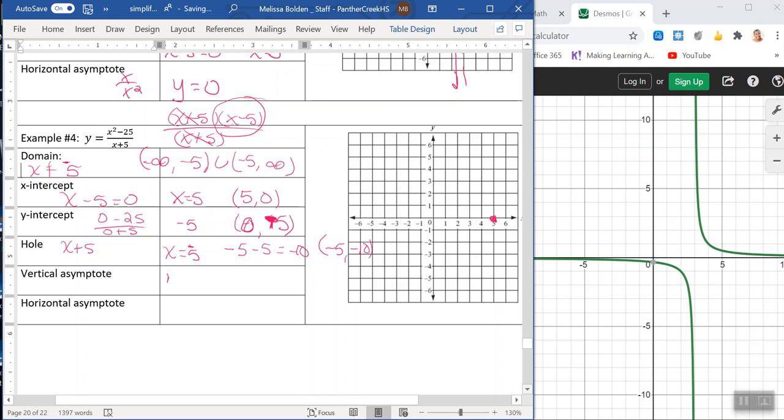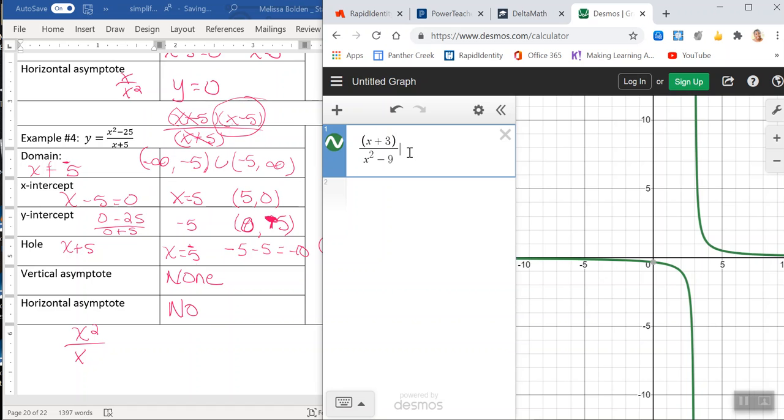We do not have a vertical asymptote because once we factor it, there's no denominator. And we have no horizontal asymptote because we have x squared on the top and x on the bottom. So if it's top heavy, there is no horizontal asymptote. Now this graph is going to look weird. It's going to look like a linear function, if you will. So let's graph it and see. And that's all that we know about it, just where it crosses the x-axis.